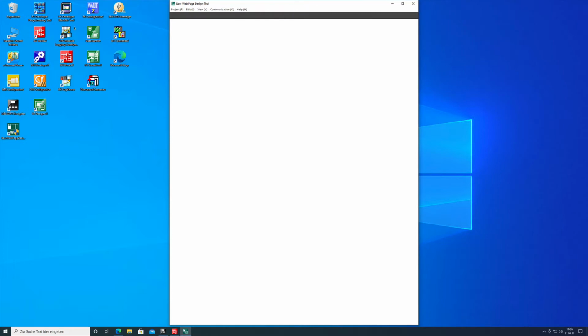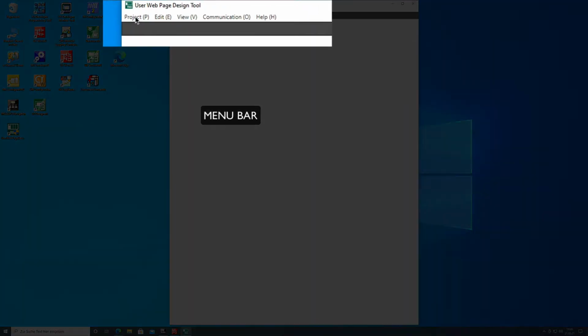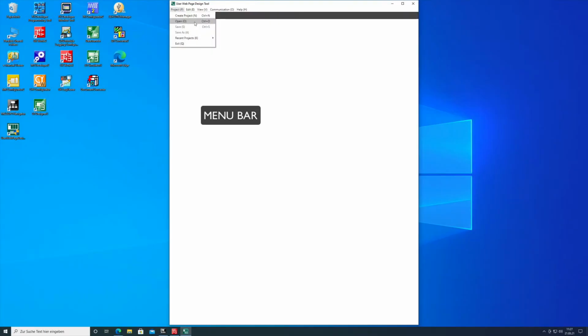It is not a very big tool. Basically it consists of a menu bar where you can create a new project, open a project. You can see the recent project that has been opened and you can exit. And in the edit menu you can create a new page. On the view menu you can see a preview, which is actually visible in any regular web browser.